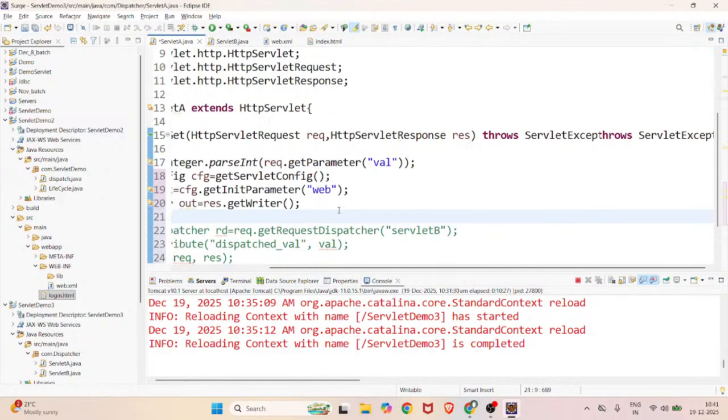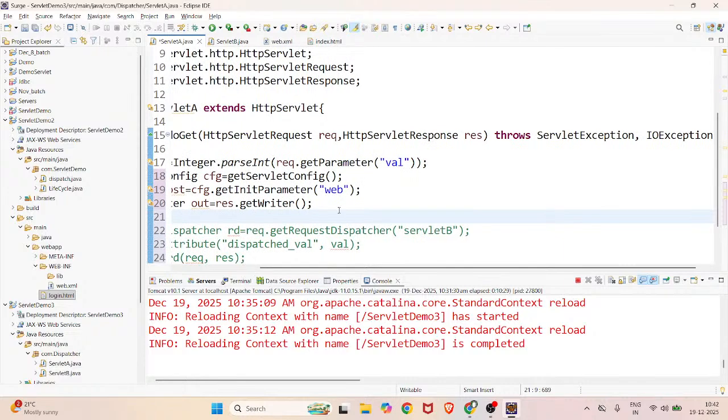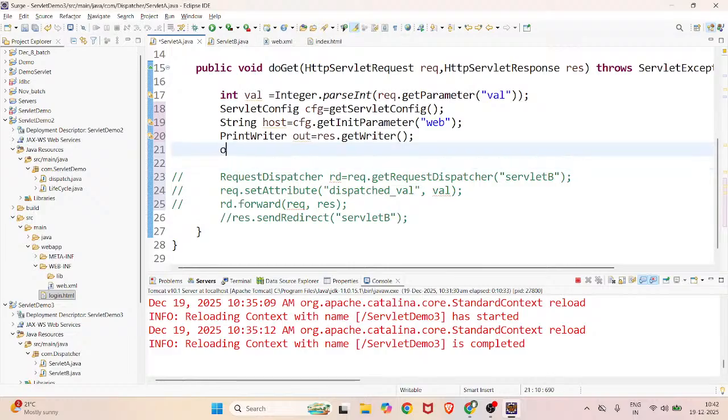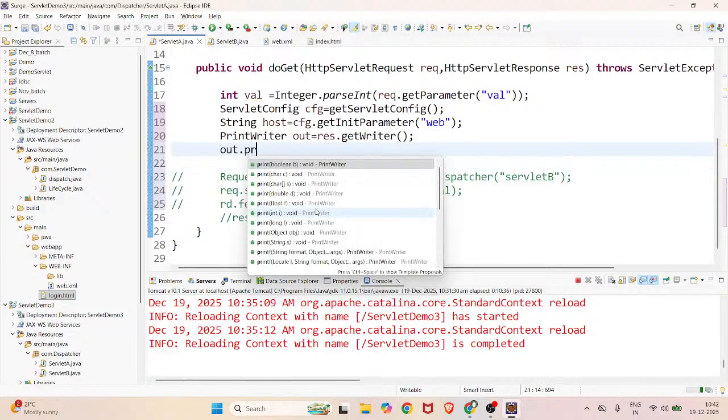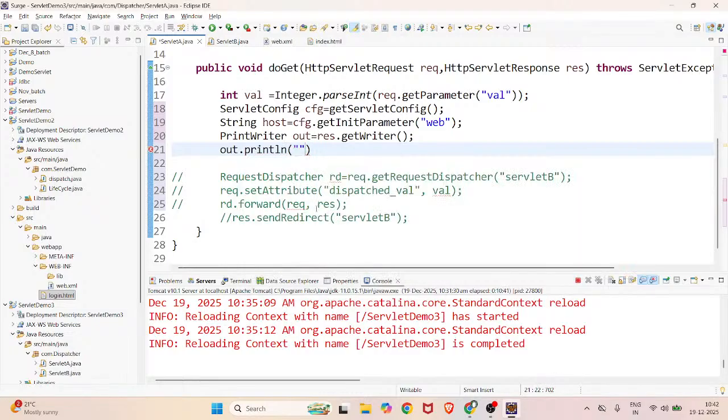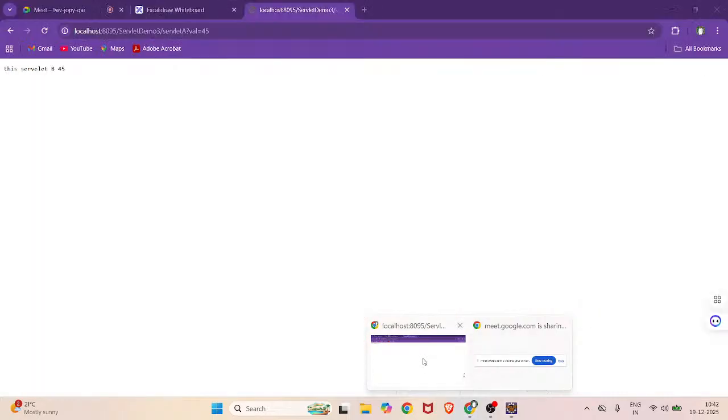Now I have to add the IOException also. Then I can do out dot println of host, right? Host I can print. Once I run that, I can save all the files, right?